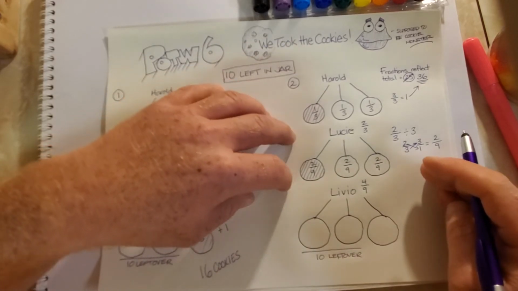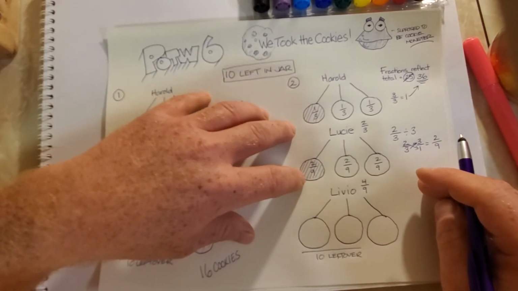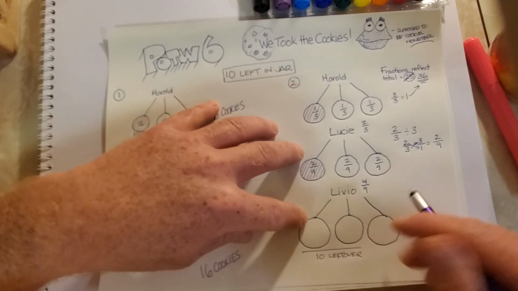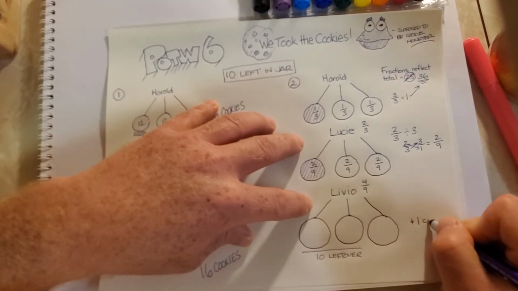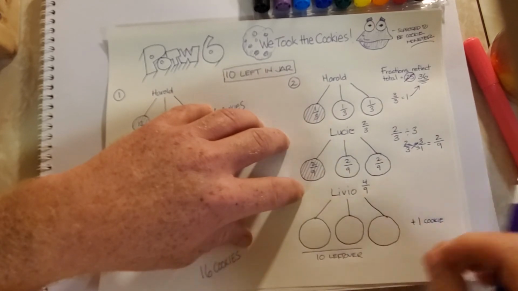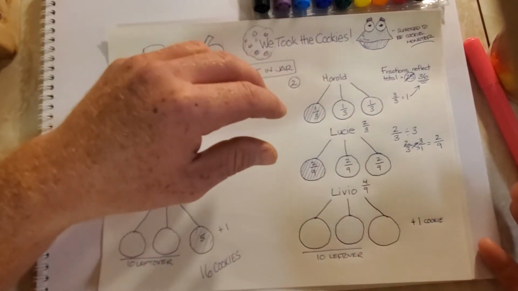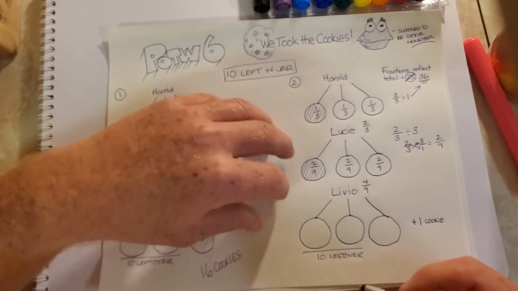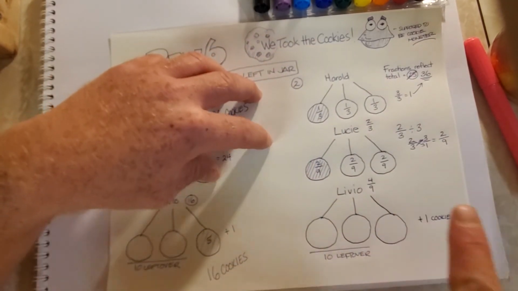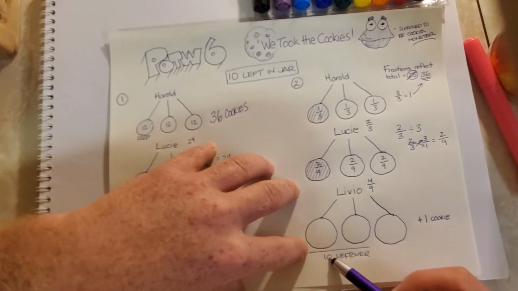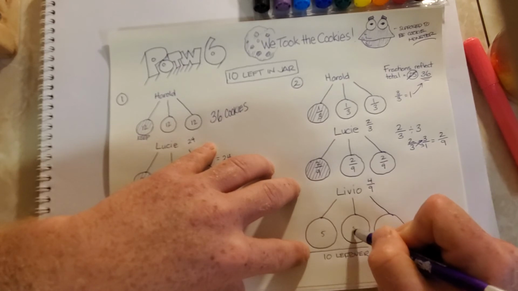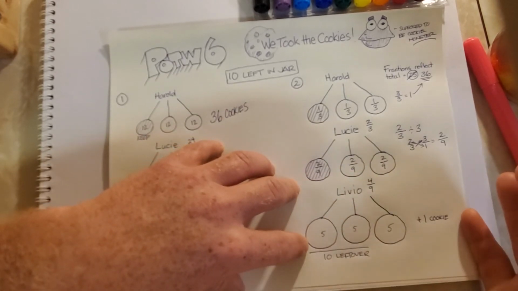Well, no. And this is where I had a big challenge the first time I did it. I don't split it into 4 parts, or sorry, 3 parts, because of this little guy, the one cookie left over. I don't know the fraction right now that represents 1 cookie. So I can't split this into 3 parts and take 1 cookie out. I just can't do it. So that's when I looked at, well, there's 10 left over. That's a big clue. And this is the clue that after I did all this work led me to do it the easier way the second time. So I looked at this and said, well, if there's 10 left over and Livio keeps 1 pile plus 1 cookie, well, that must mean that each pile is worth 5. Should have really done it this way from the beginning, but oh well.